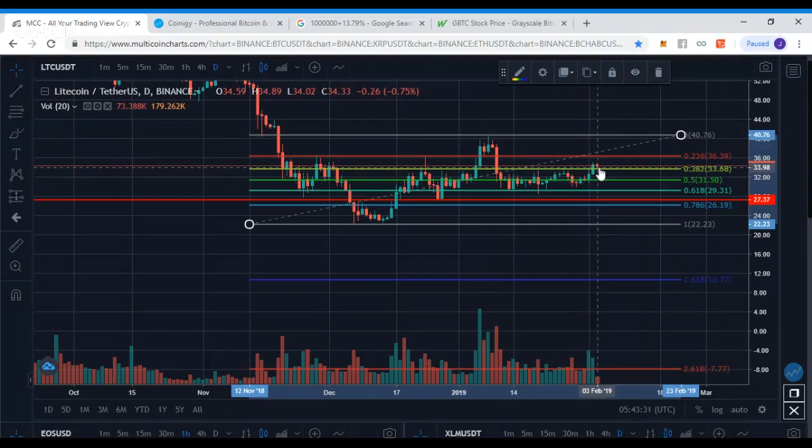So right now we have gone from losing 61% of the profit that we made off the run to only losing a little under 38%, and we're gaining momentum. So we could possibly see a retest of the $40 mark in the near future with Litecoin. I'm bullish on Litecoin. I'm definitely expecting Litecoin to retest our previous highs of at least $100, and that's from being at a low right now at $34.